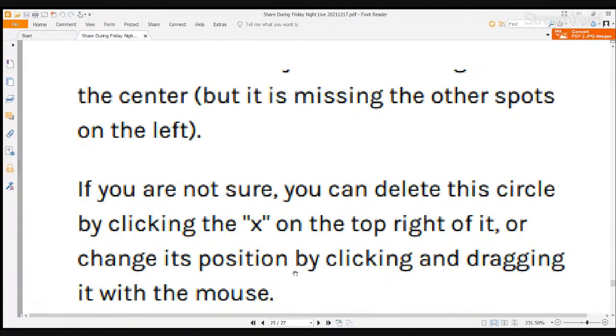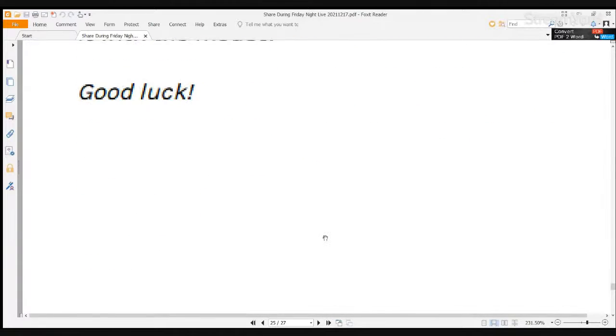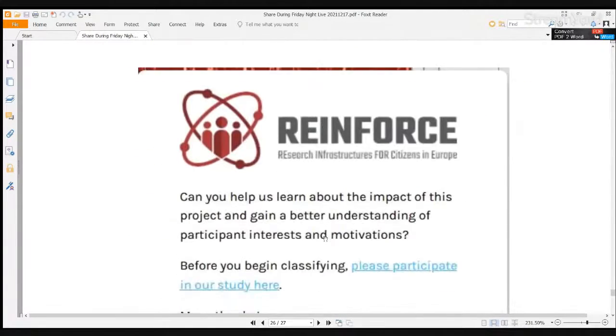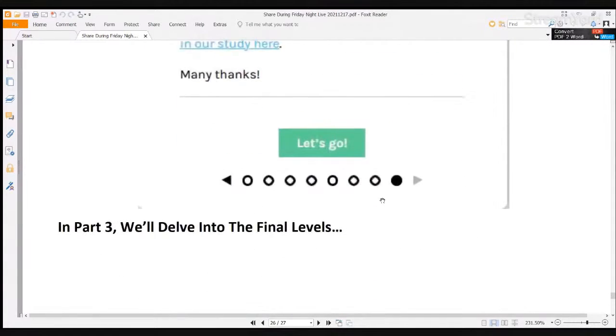Level 1 is where you're actually helping them out. In the playground, you're just looking at the stuff that they've already done and training yourself on it. This circle can, in fact, be deleted as well. There's an X in the upper right corner of it. So just like the boxes, you can remove the circle from the image. That's similar to the other Zooniverse stuff too. They're all very similar. And again, in this particular tutorial, I want you to fill out a little survey.